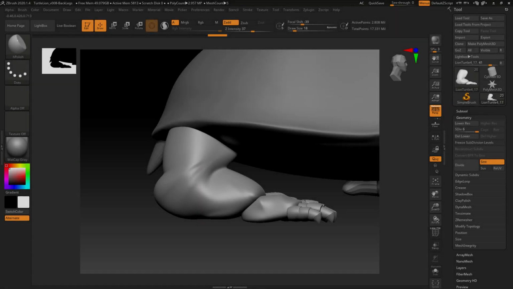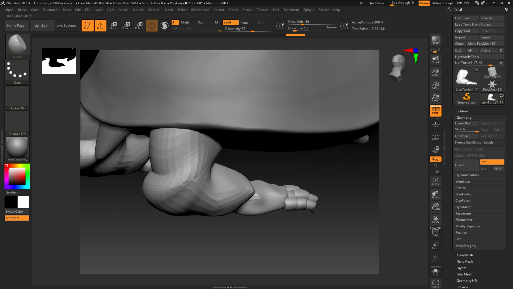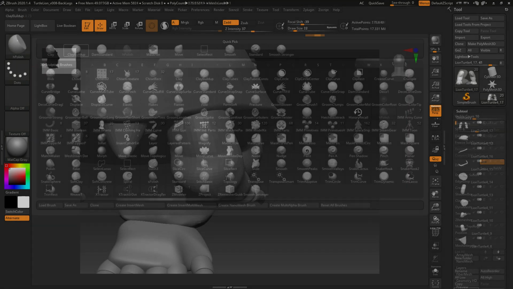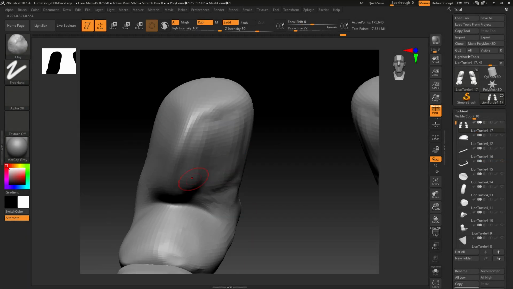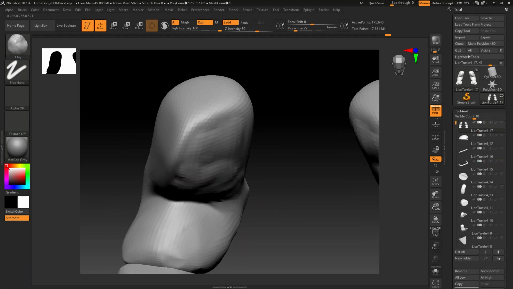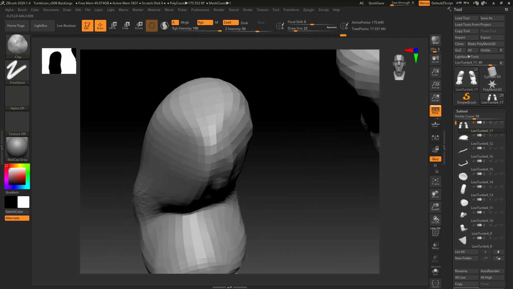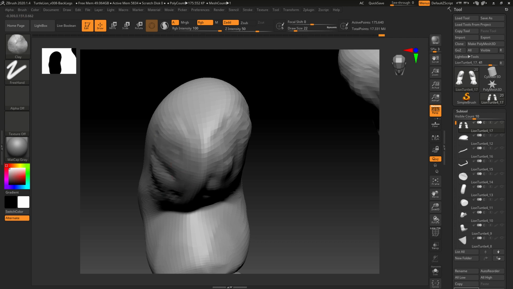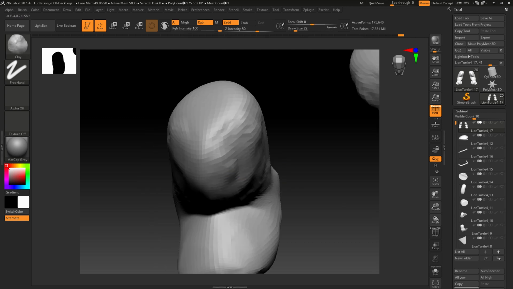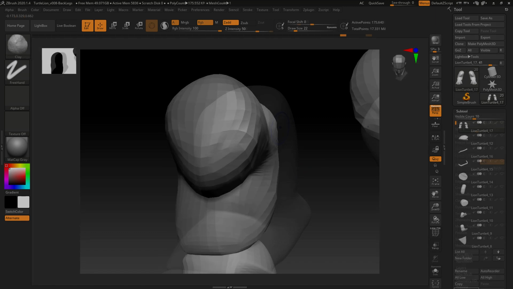Alright, with our image planes in place, we can now begin to sculpt on our high-res model. Now I'm going to start with the H-polish brush to get rid of some of the stretching and creasing that's happening from our blocking model. Going over it gently here with a little bit of H-polish. Then we'll move on to fleshing out the back legs a little bit with the clay brush. Get a little bit more form going on in the back legs here. Also following it up with the smooth brush to smooth out the form.